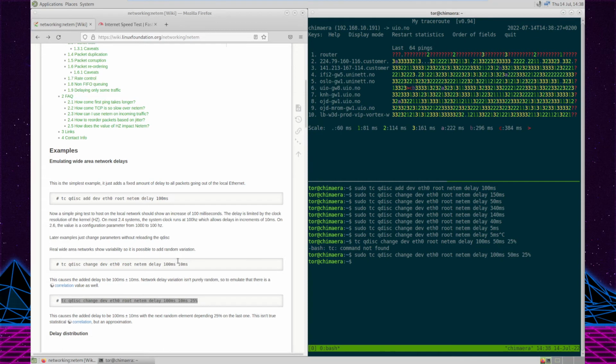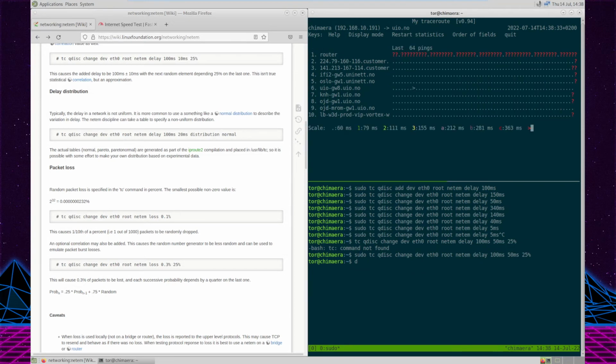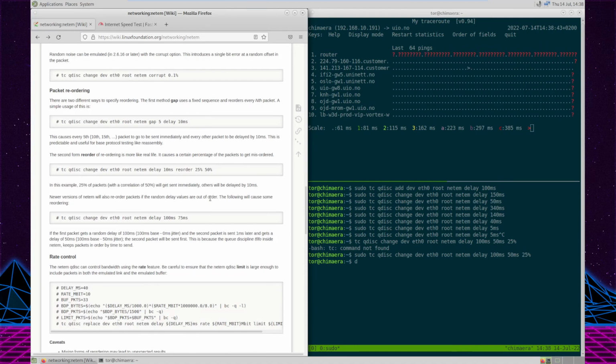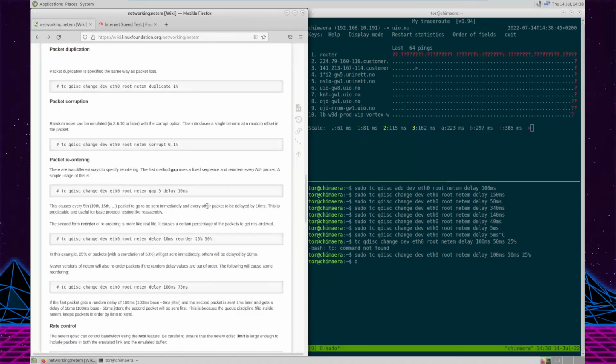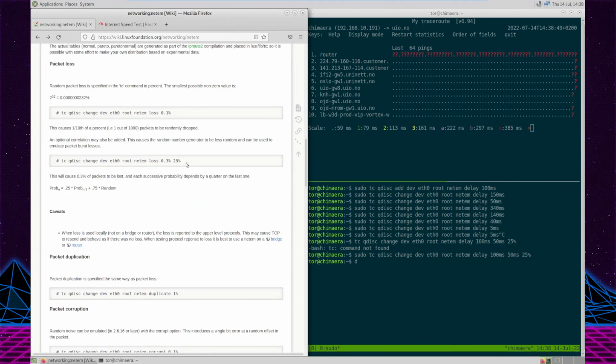Okay. So now I will go to the packet loss view by pressing D for David, and then I will put in some packet loss. Let's see, where is the packet loss?